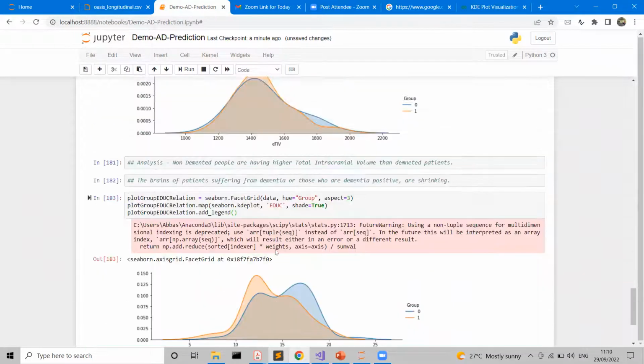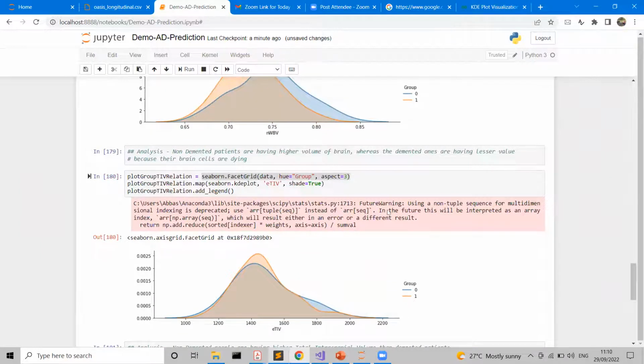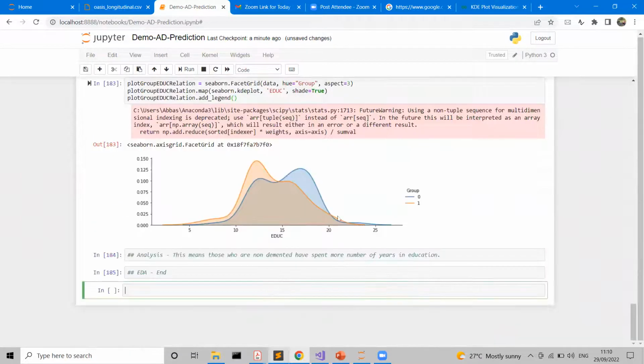You can just check out the recording as well, what the analysis is, how the graphs are plotted. I can also provide the notebook so that you can make the changes and learn how it actually works, right? So I'll provide this notebook at the end of this lecture, and you will get the recording from Akash or somebody else, right?